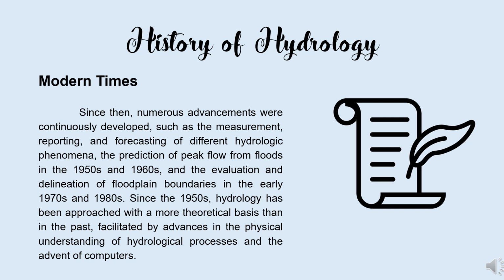Since then, numerous advancements were continually developed, such as the measurement, reporting, and forecasting of different hydrologic phenomena, the prediction of peak flow from floods in the 1950s and 1960s, and evaluation and delineation of floodplain boundaries in the early 1970s and 1980s. Since the 1950s, hydrology has been approached with a more theoretical basis than in the past, facilitated by advances in the physical understanding of hydrological processes and the advent of computers.